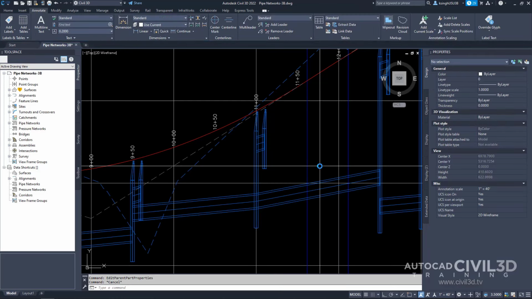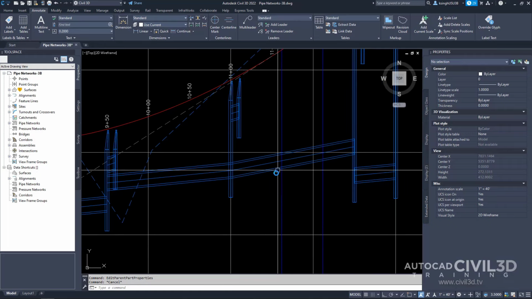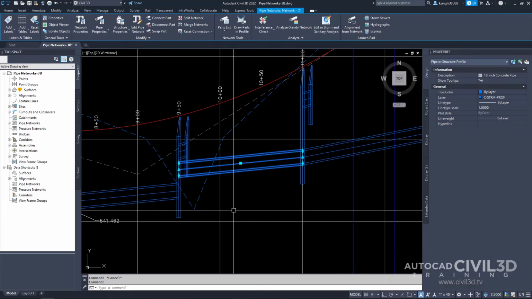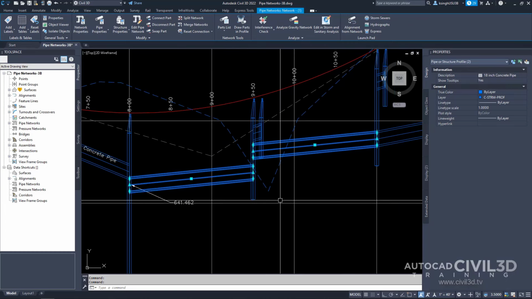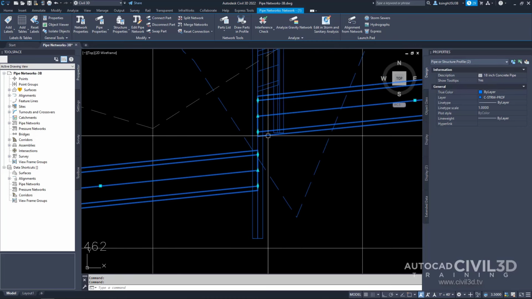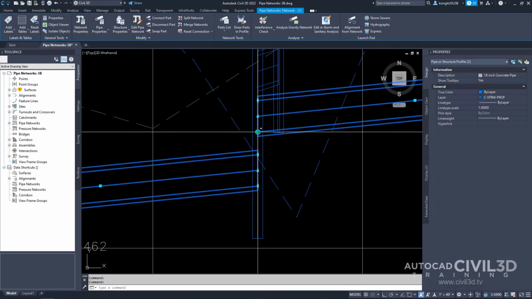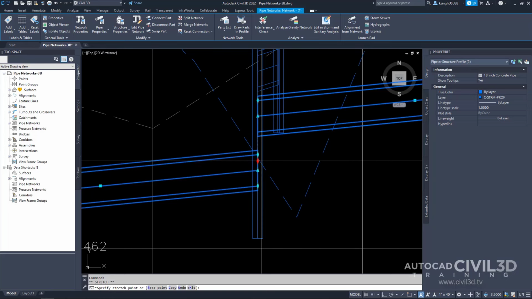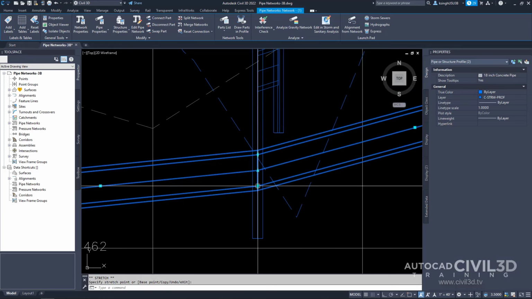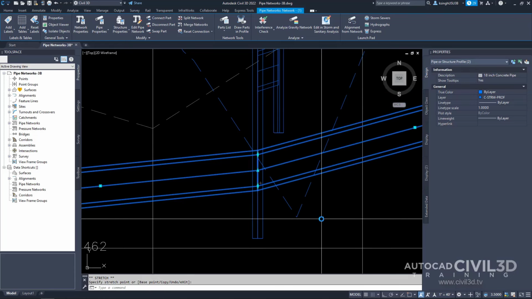Now note that you can also use O-snaps to quickly match pipe start and end elevations. Let's go ahead and do that. I'm going to go ahead and select pipe 3, and then I'm going to select pipe 2. Then I'm going to select this diamond for this invert right here. And I'm going to drag that until it lands right on the triangle for pipe 2. Then deselect the pipes by pressing Escape.